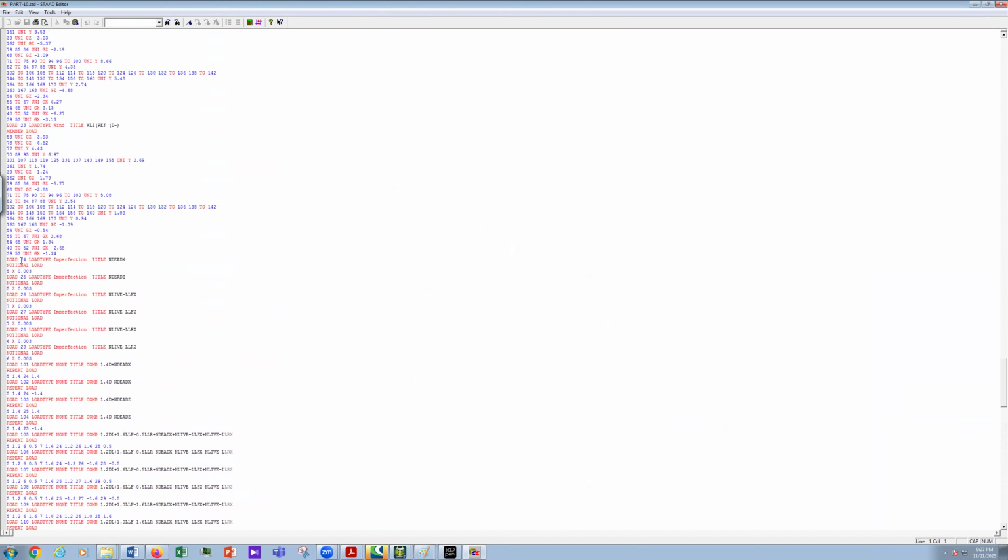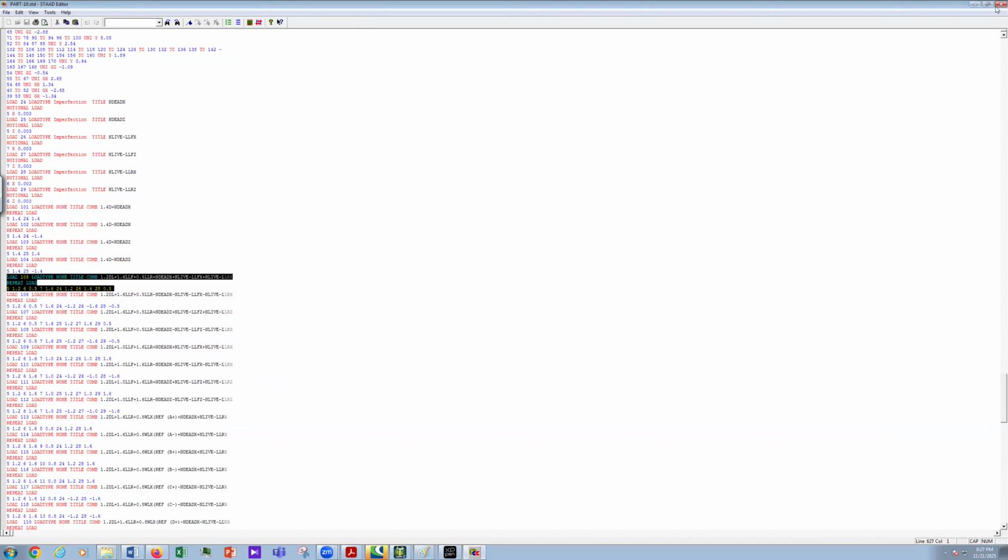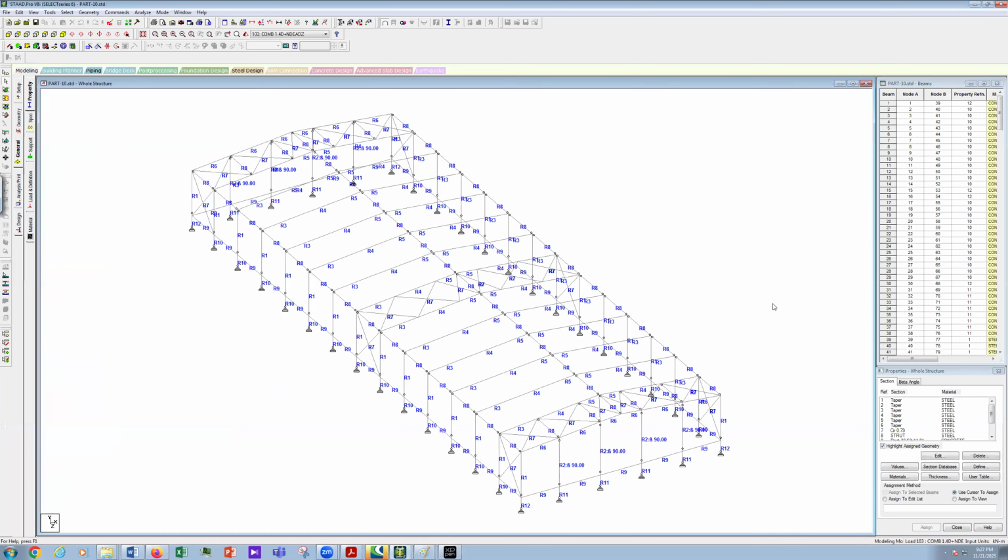So what we have to do, just delete combo, and insert a line like load type none, title combo, and you have to paste repeat load. So this is the format you can see here. This is the format we have applied to all the load combinations to convert them to non-linear load combinations. So this is how our load combinations have been converted. Okay, so let's take a summary.